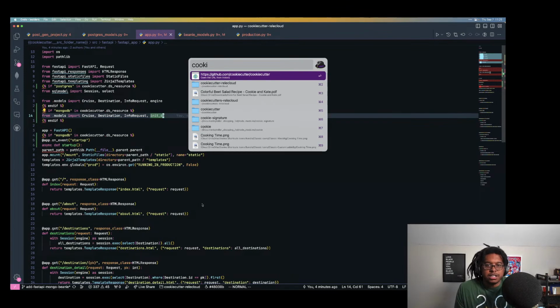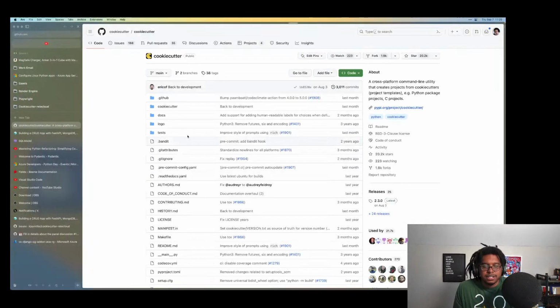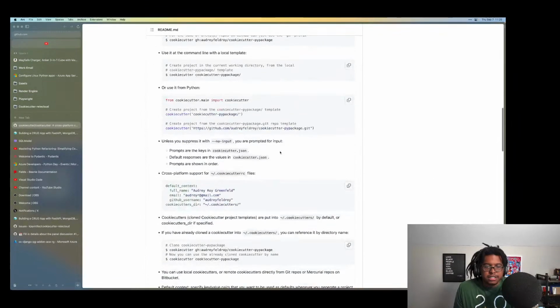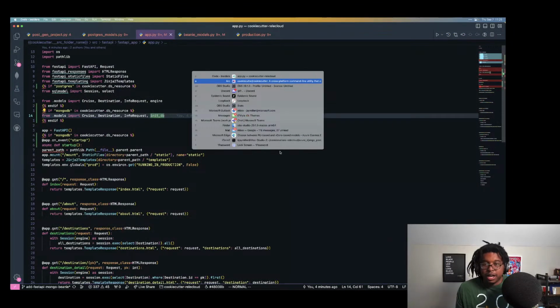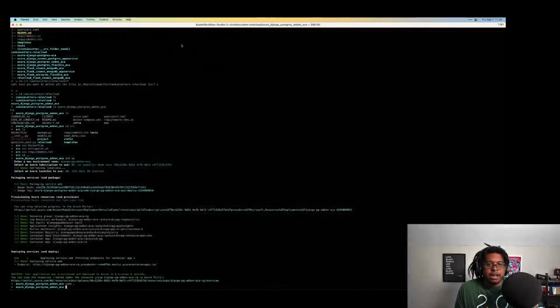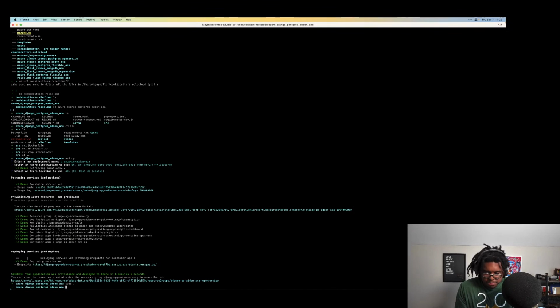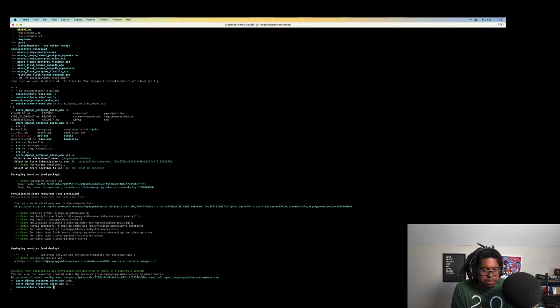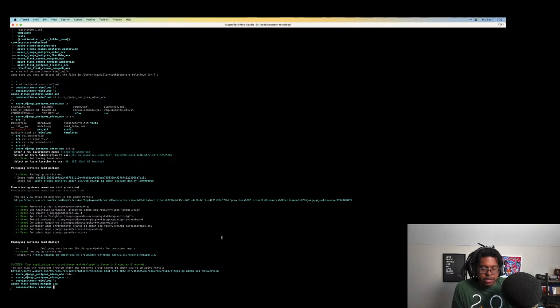Cookiecutter is an interesting little project. Basically the idea is, here, I'll just show you. It's just so much easier to show you. It actually is for work. The goal is that we would be able to have, music's in my ears, I was grooving. The overall idea is that we can rapidly prototype these projects, and then we only have to maintain one code base, and then everything kind of gets built on its own. So let's make this a little bit larger.